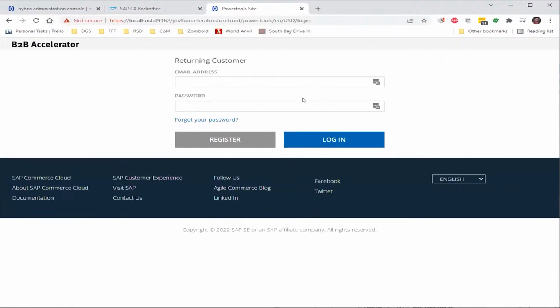Cool. What's the default? Scroll up. There's no scroll up. Yeah, you can register one user.